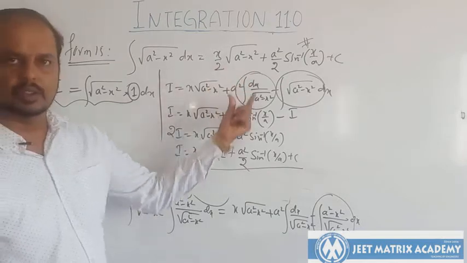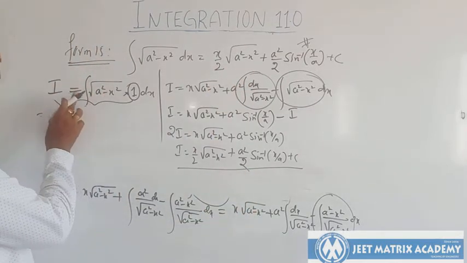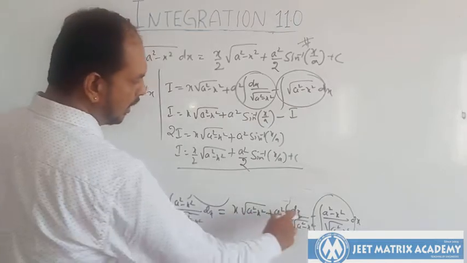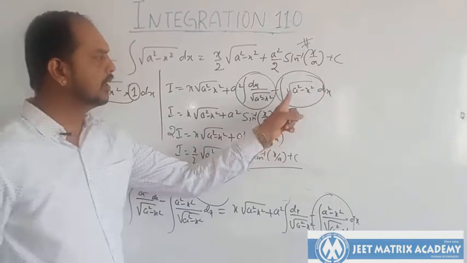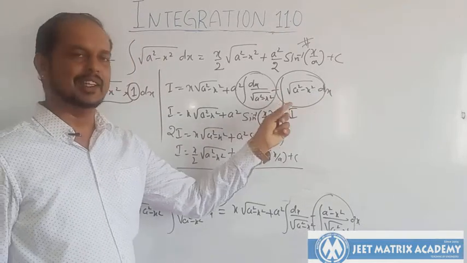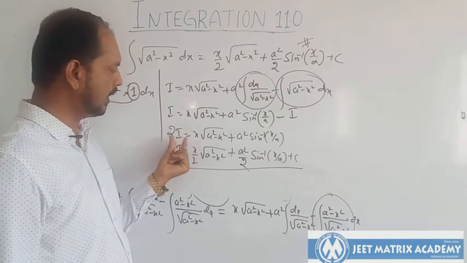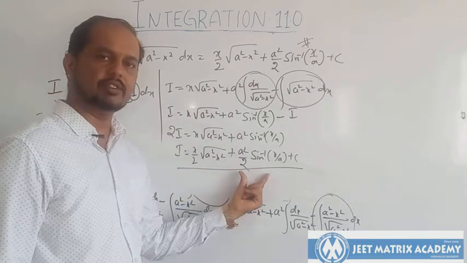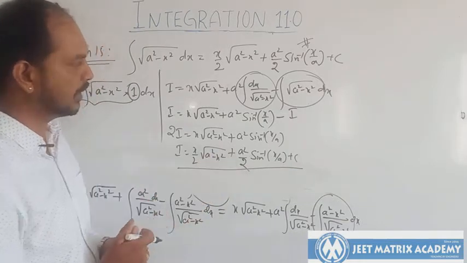Hope you understood. The only thing is expand the given function, consider it as I, then keep expanding, consider this part, simplify and rewrite, and consider this as I, the initial function, okay. Then take this 2I as something, then take the 2 to this side, and the final answer will be this. So hope you are familiar with this kind of functions.